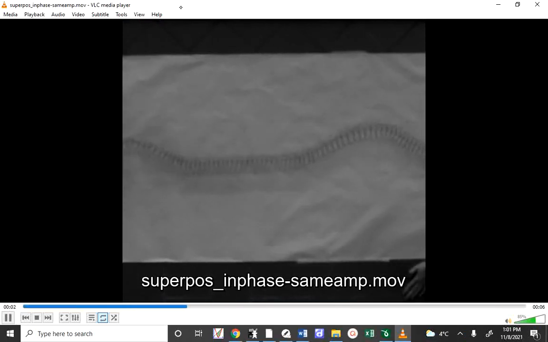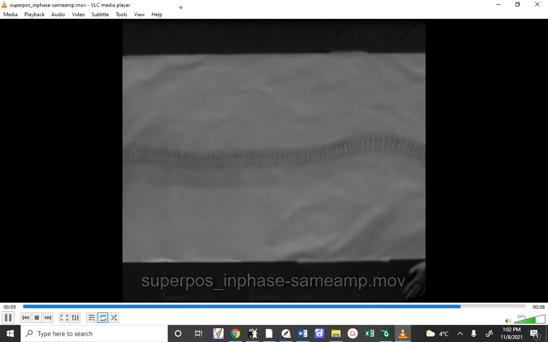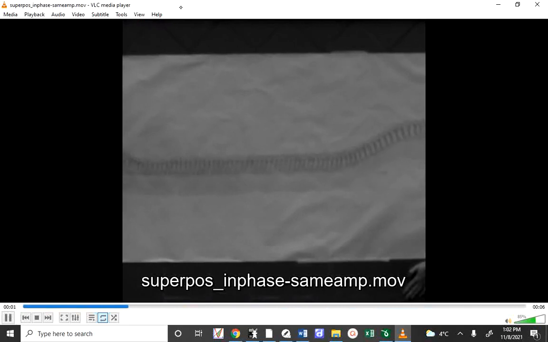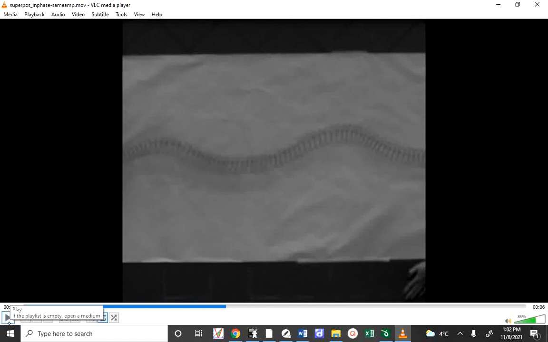Yes? But they don't. They go through each other. And take a very close look at the height of the wave coming in from the right compared to the height of the wave coming in from the left. Just look at the height of those two waves. I think it's clear the wave that's coming from the right and moving left is taller than the wave on the left that's moving right. Would you agree? Not by a lot, but by a little.